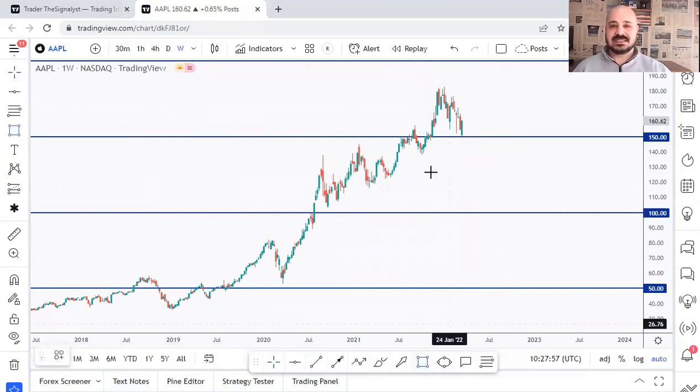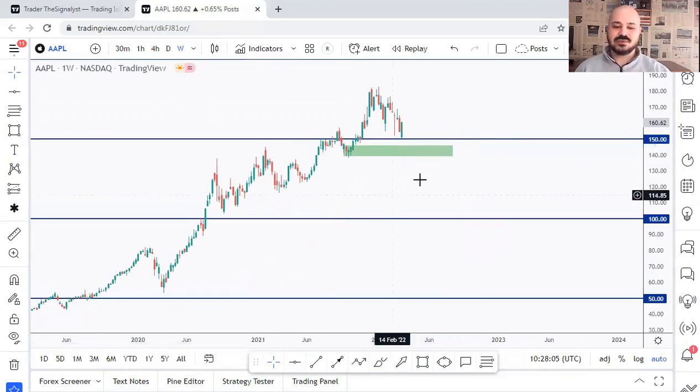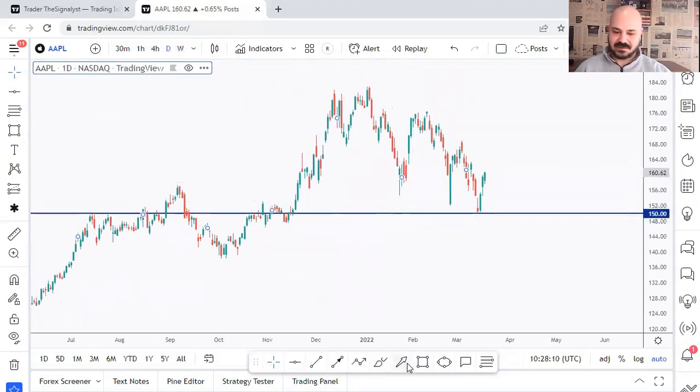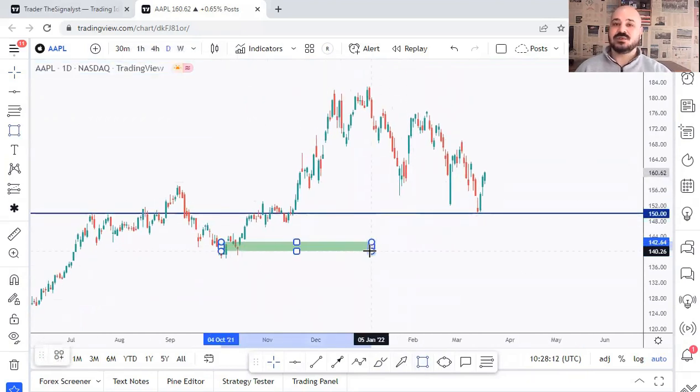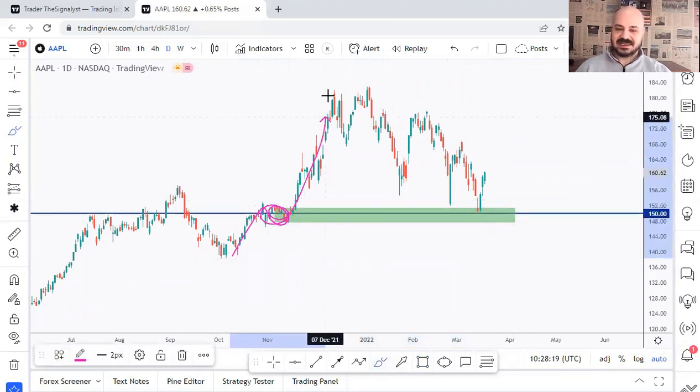The second one is a demand area, which is very clear in this particular case. We've got an aggressive movement upward from this area, right? From this entire area. We've got two supply and demand zones, which we can see better even from the daily time frame. The first one is around here, which we saw from the weekly time frame, and the second one is around here. So in this case, we've got a rally, base, and then rally. Anyway, don't worry about the name of it. If you want to know more about supply and demand zones, I have a full 30 minutes video about it.